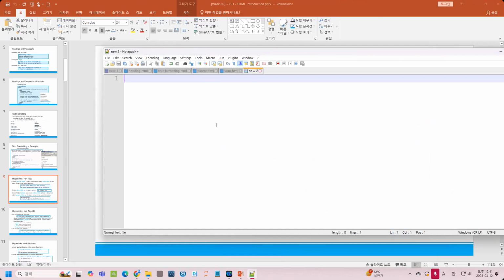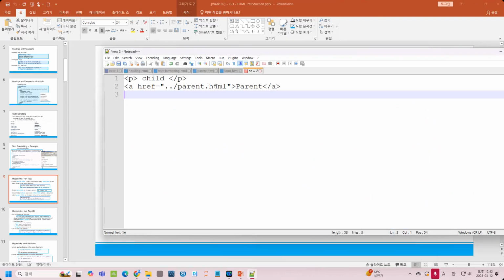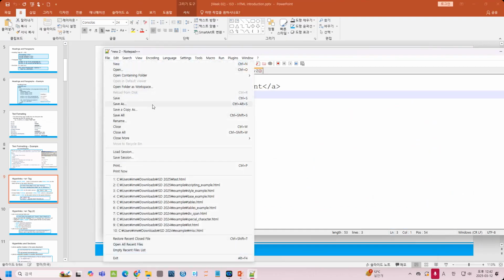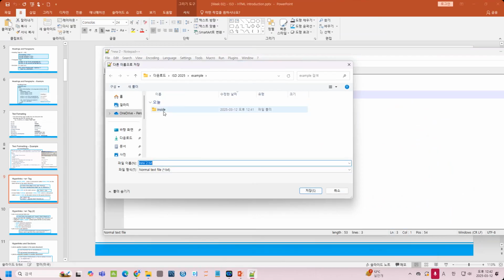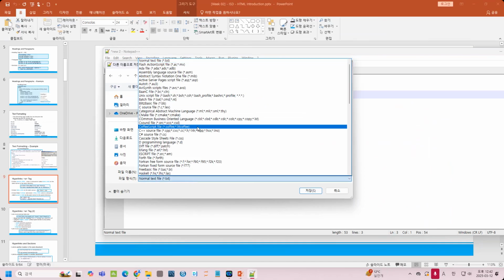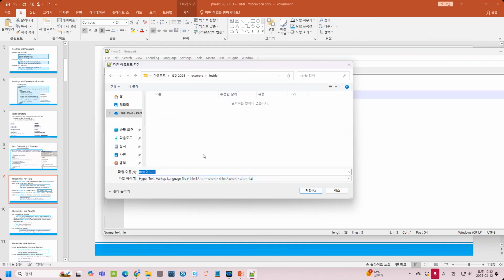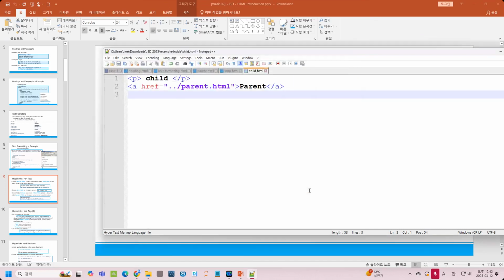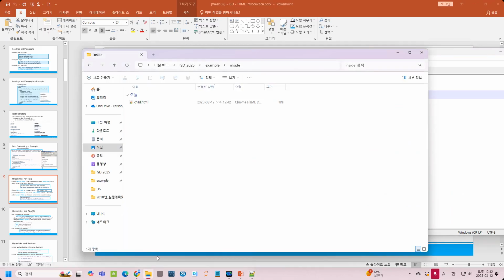Okay, so I will make another file. And this is the child section. And let me save it into the folder inside. So this is the file name. It's HTML, and then the file name is child. Okay, the file name is child.html.